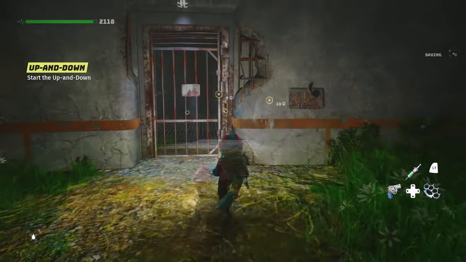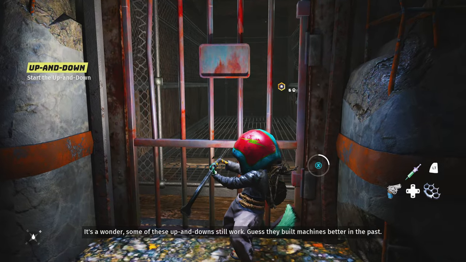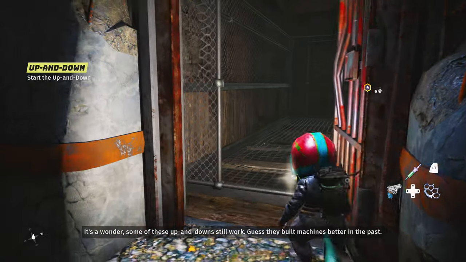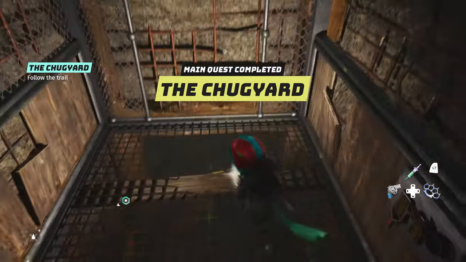Okay. It's a wonder some of these up and downs still work. Guess they built machines better in the past. One of these up and downs. Just like a lift.